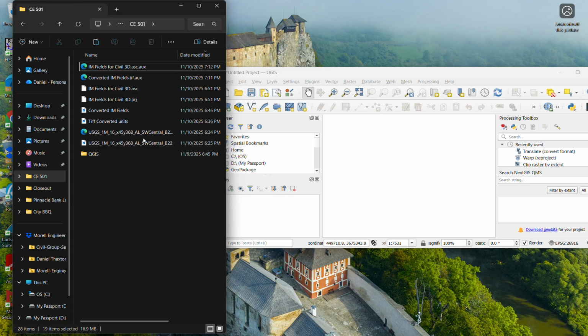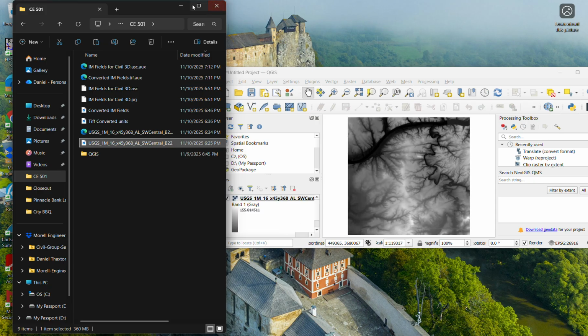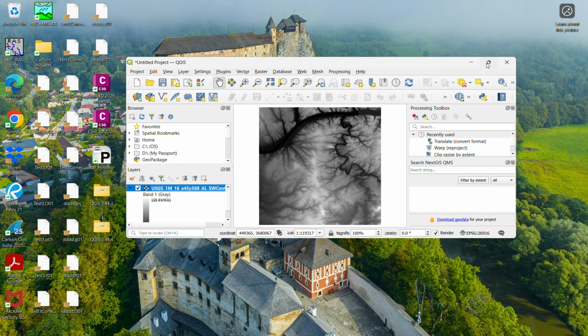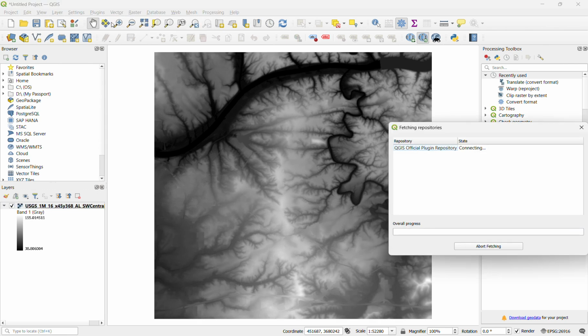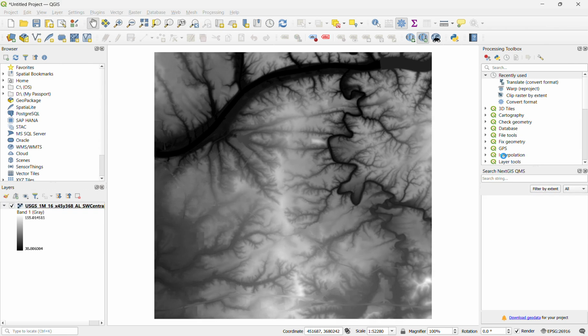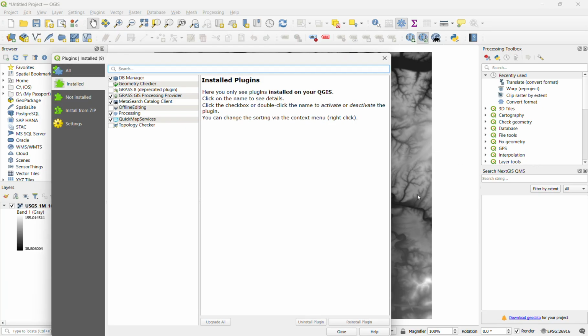So, the easiest way I found to do this is just to drag your TIFF file into QGIS. Okay. So now once you have your file into QGIS, you'll want to go to plugins and manage and install plugins, then let it connect. And you'll want to download Quick Map Services. So I can go ahead and search it, and you'll go through a downloading process.